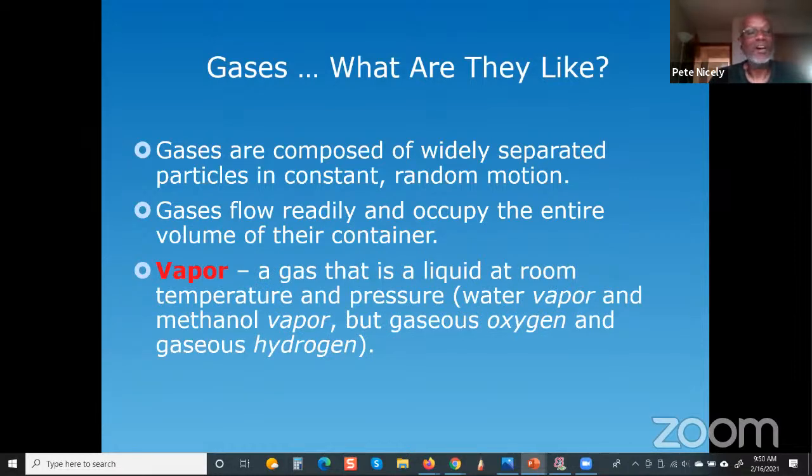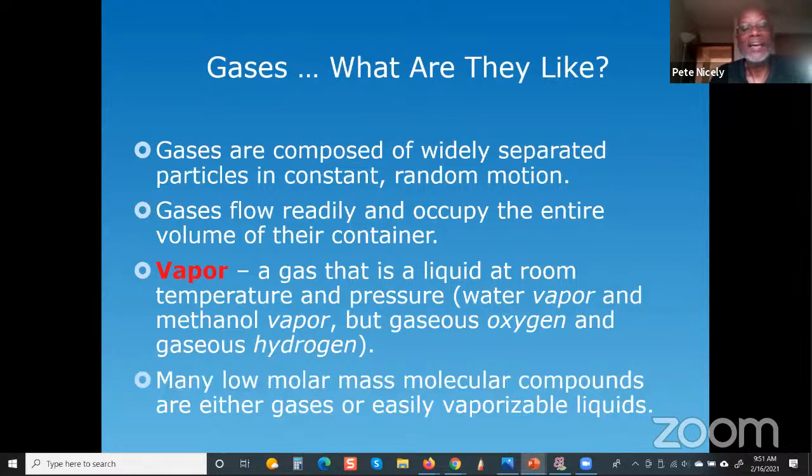Now, at this juncture, I want to talk about the term that is oftentimes referred to, vapor, all right? This is a term that is used for a substance which is normally a liquid at room temperature and pressure, but when heated will be converted to a gas. So the gas in this context is normally called a vapor. Therefore, we would use the term vapor, for example, for water or methanol in the gaseous state, because normally water and methanol would exist as a liquid under normal room temperature and pressure conditions. On the other hand, in the case of gases such as oxygen and hydrogen, which exist as a gas under normal room temperature and pressure conditions, we simply use the term gas. We don't use vapor when it comes to those substances, all right?